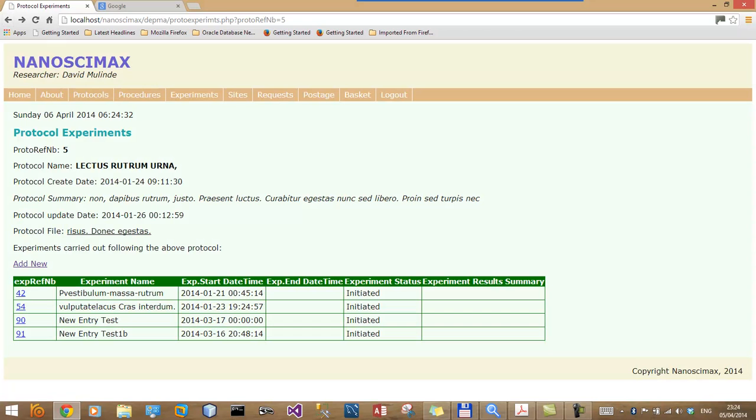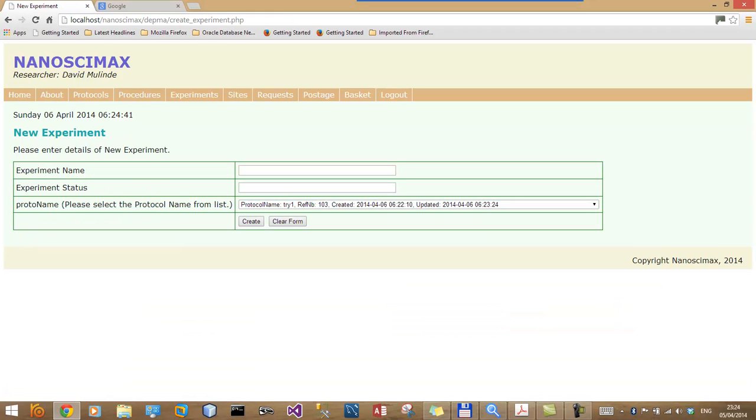I need to fix that. Okay, here we can add a new experiment to that protocol. So experiment name, you can say David's experiment.